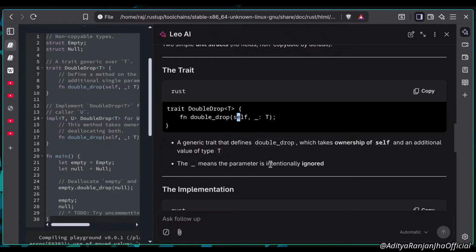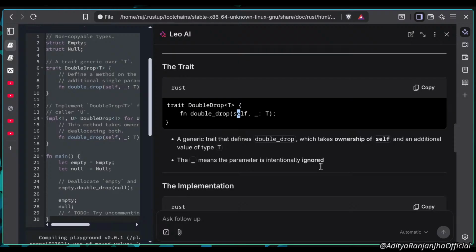The underscore means the parameter is intentionally ignored. We do not use it, so we are ignoring it. We know that we can use any sort of variable if we want to, but since we are just going to ignore it, we can use this wildcard.